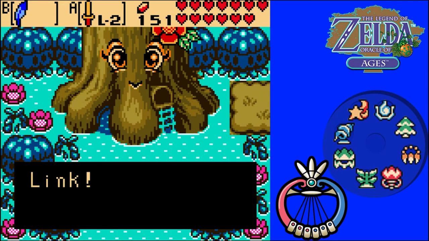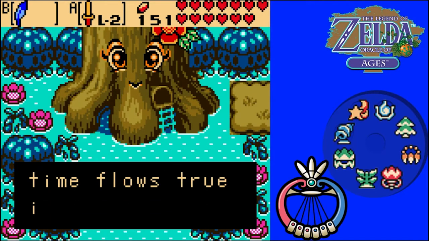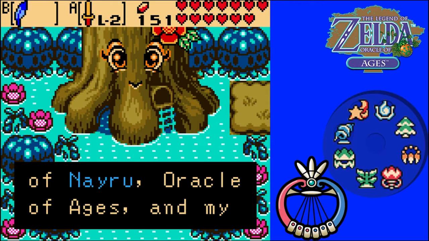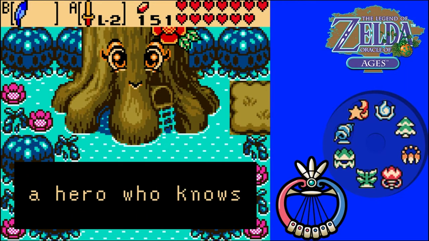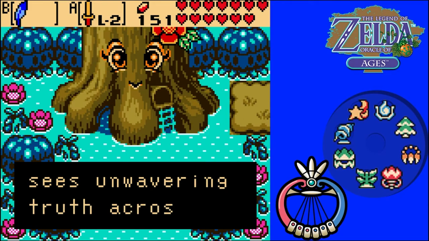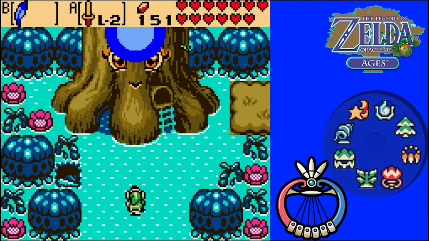But we come here. Link, you've collected all 8 essences of time and know their power. Thanks to you, time flows true in me again, and I remember all I had forgotten. I am the guardian of Nehru, Oracle of Ages, and my Maku seed can be used only by the hero who knows the powers of the essences of time. The hero who knows the essences of time sees unwavering truth across time and space. If you can do this, Link, you can stop Veran. Take this.